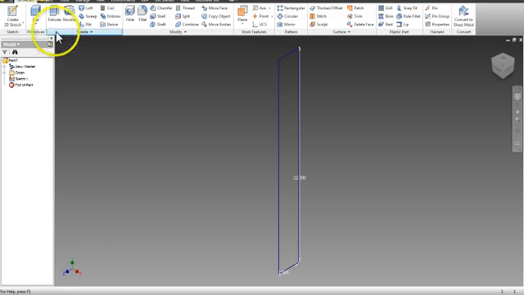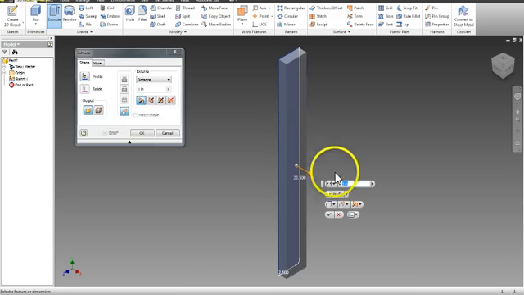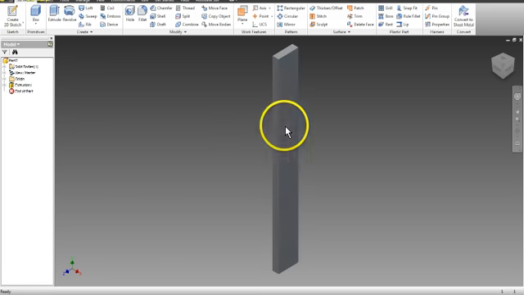Now to give this depth, I'm going to click the extrude button on top. So I'm going to click extrude. I'm going to select the piece I want to extrude. I want to extrude it, and this is my extrude dialog box, to a distance of 0.75. And then I can extrude it direction 2 or direction 1. It doesn't really matter. I like direction 2. Click OK. And now I have a piece that's 22.5 long, 2.5 wide, and 3/4 deep.